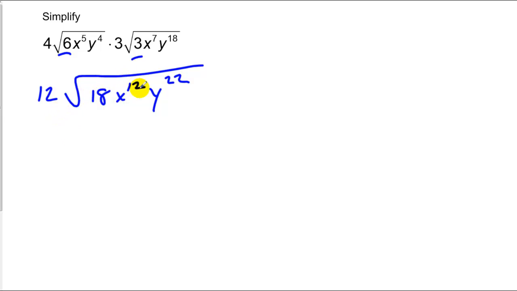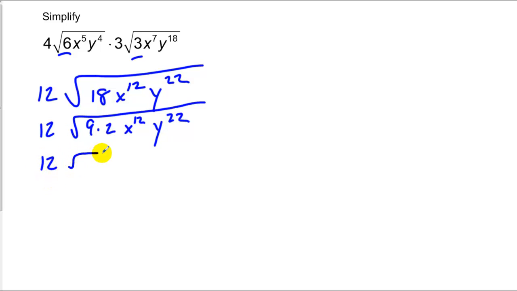Now you'll notice underneath in 18 I have some perfect square factors. That's 9 times 2. X to the 12th is a perfect square because again, it's got an even power, and any even power is a perfect squared term. I know x to the 6 times x to the 6 is x to the 12th. This again is an even power, so I know y to the 11th times y to the 11th is y to the 22nd. So now I split these into any perfect square factors that are possible.